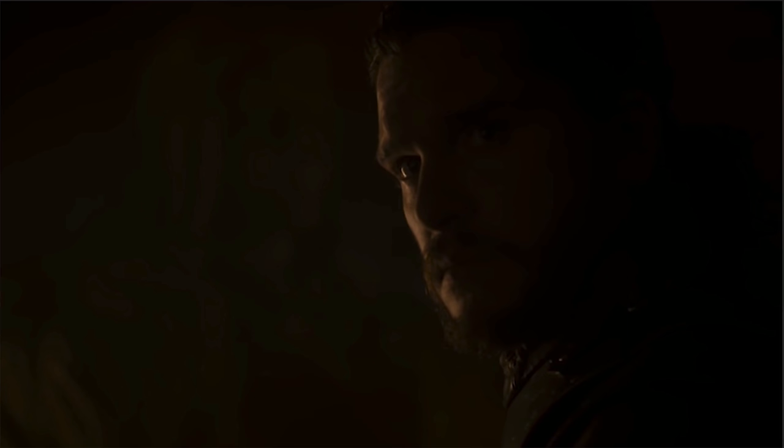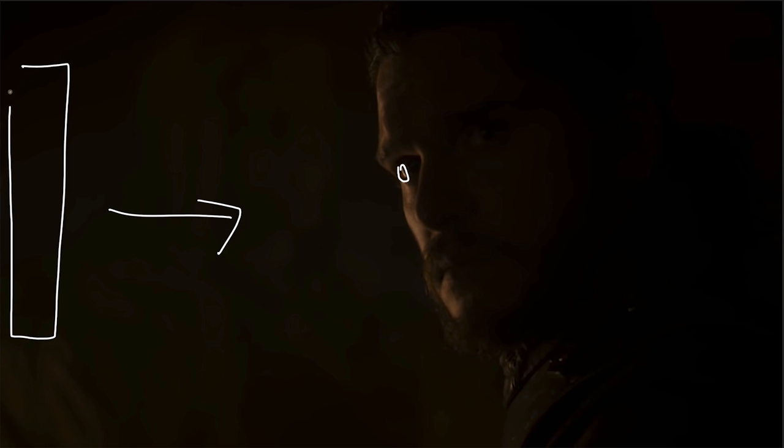Going on to the third shot, we're doing an OTS of John looking up at the statue. For our key light, we can definitely tell that it's coming in from camera left. Again, there's nothing in the shot, no practicals that we're able to see. If you look in his eye light, this is a huge giveaway of what sort of source they're using — you have this really tall, soft-looking source. So my guess is they have some sort of soft box just off camera left, giving us a nice eye light and a nice edge along his face. There's also some light in the background on the statue, which you'll be able to see once we jump into the false color.